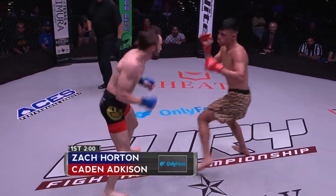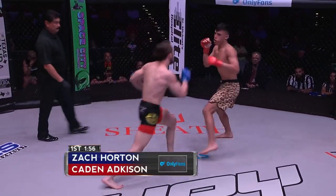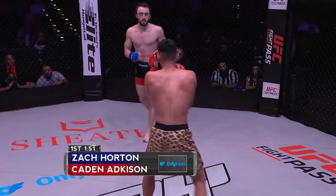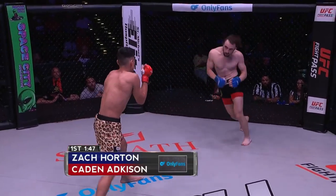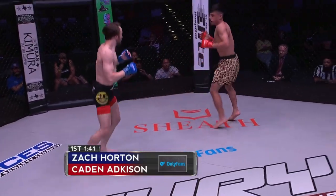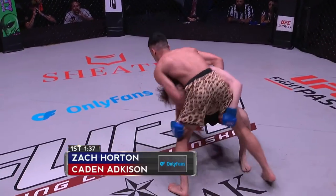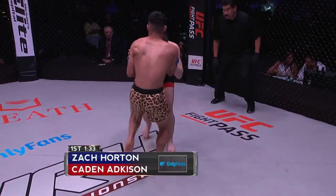Nice jab — solid jab from Atkinson there. Ball is landing. Good exchange here. Blasts him with a right hook, left hook. Kind of flicks him with a high kick. Crimson is fun to watch — he's got a crazy style, but it really is fun to watch. He's running in shots but also landing some big shots. It looks very loose in there, but he's eaten a few heavy punches so far. Good level change there from Crimson, but Horton did well.